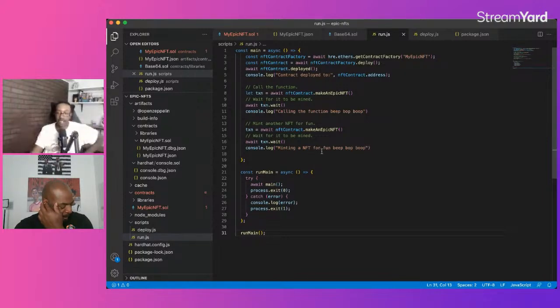But if it stops in any part of the code, the console log will pull up and it will tell you like, I'm right here. And the reason it's important is without having those signals, you don't know where your errors are when it's trying to run that. So that's giving you indication. So right here, I'm just writing it and it's minting an NFT for fun. Beep, bop, boop. That's what I wrote. So it says to me, beep, bop, boop, if this has gone this far. You can write whatever you want. So it's just a signal.